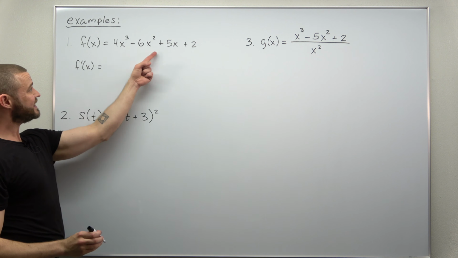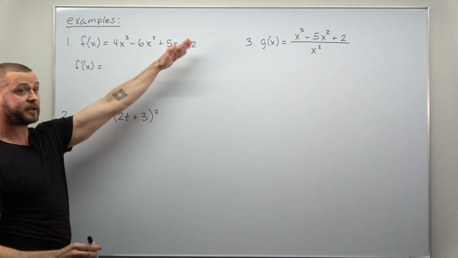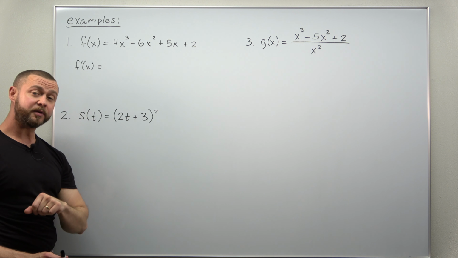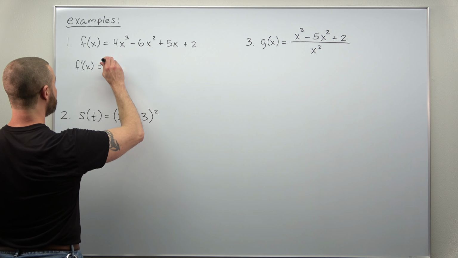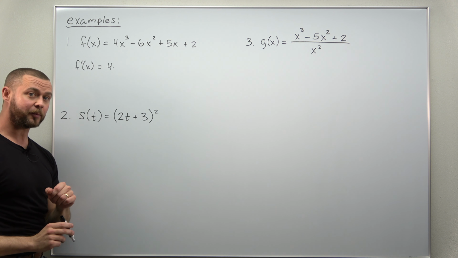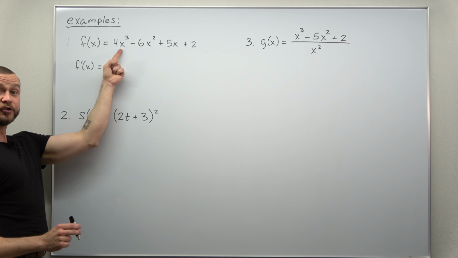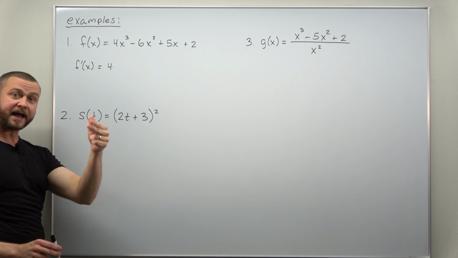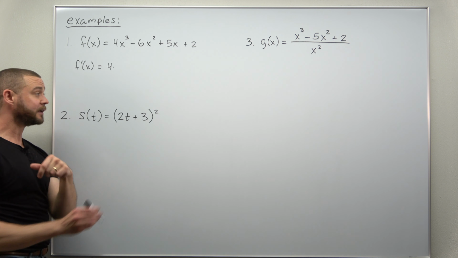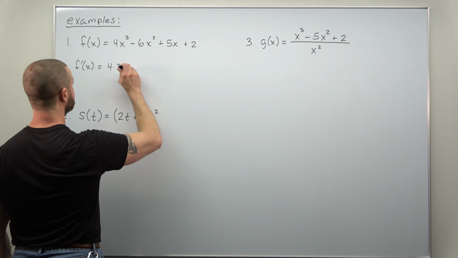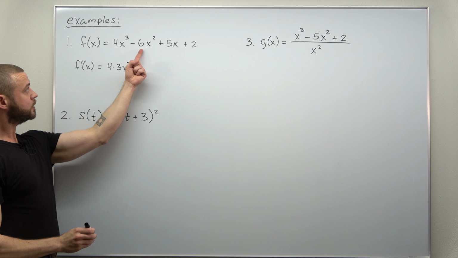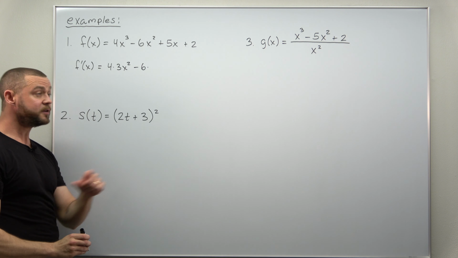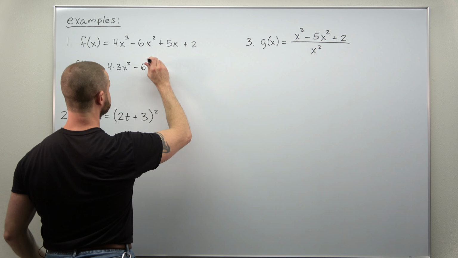And because we're subtracting and adding, we're going to differentiate term by term. So your first term, we have a constant 4 multiplying a power of x. We can take that constant, or constant multiple, and multiply that to the derivative of the power of x. So here we're going to have 4 times the derivative of x cubed, and that with the power rule comes out to 3x squared. All right, next term, we have a constant, -6, and that's going to multiply the derivative of x squared, which is 2x.